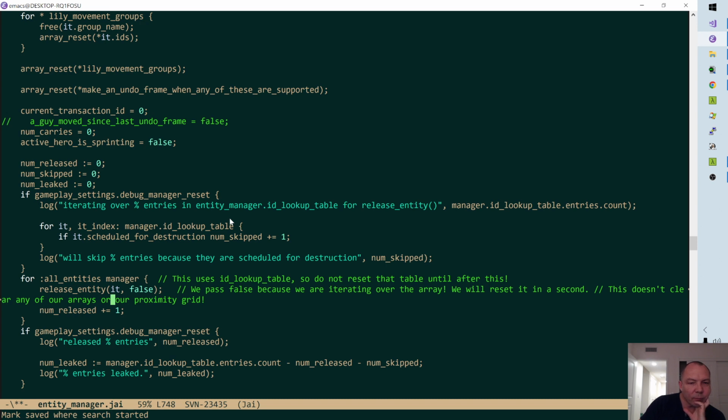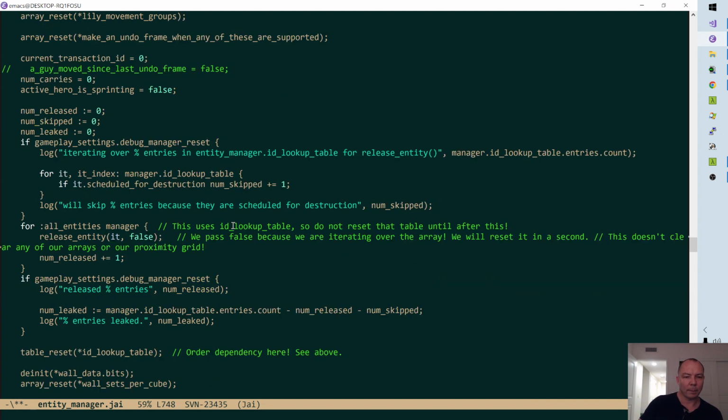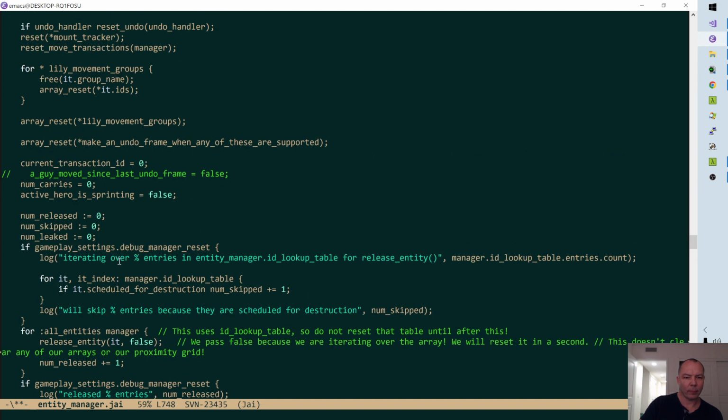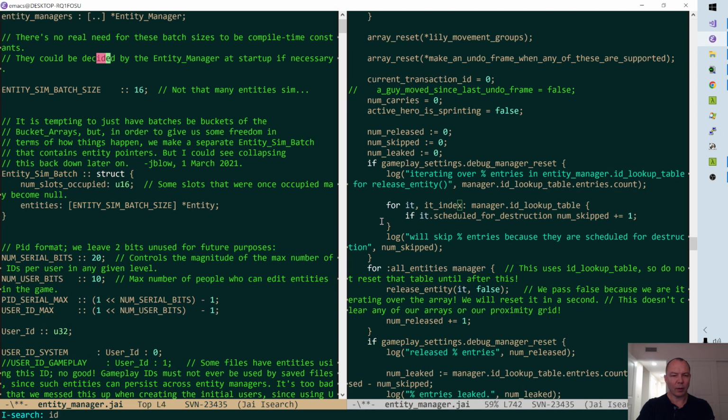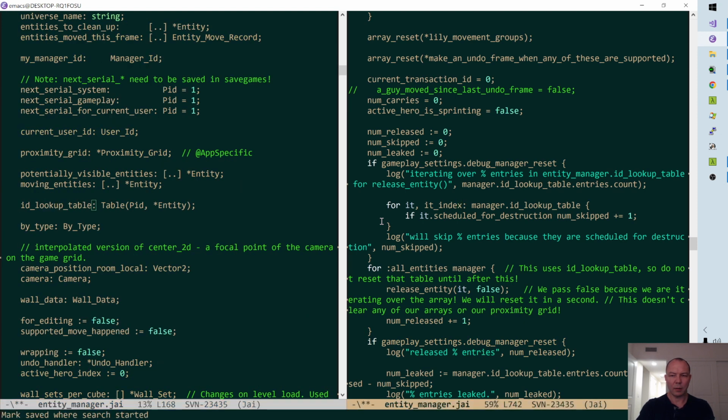So we release an entity. What ID lookup table? What is that? What the, oh, right.